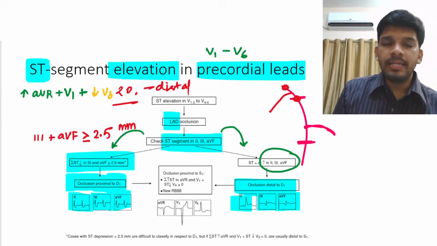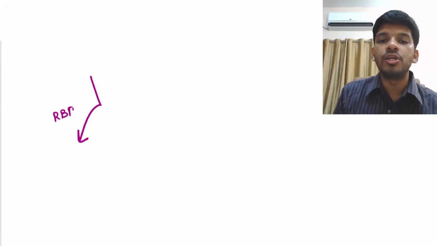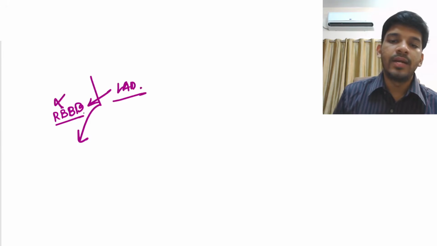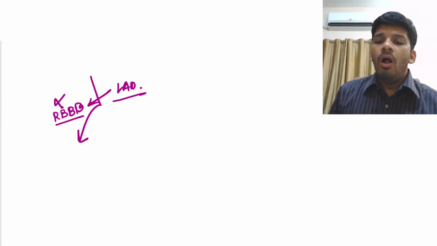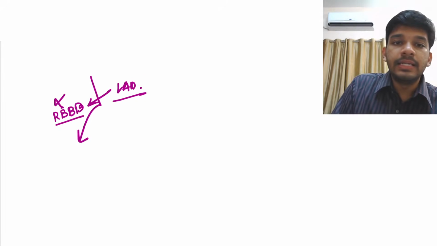Okay. Another possibility that you can often find on 12 lead ECGs, which is somewhat of a direct hint, is this: if you look at the supply of the right bundle branch, most of the time it is supplied by the septal branch of the LAD. So if this gets involved, if you get a right bundle branch block, that also signifies that it is a left anterior descending involvement.